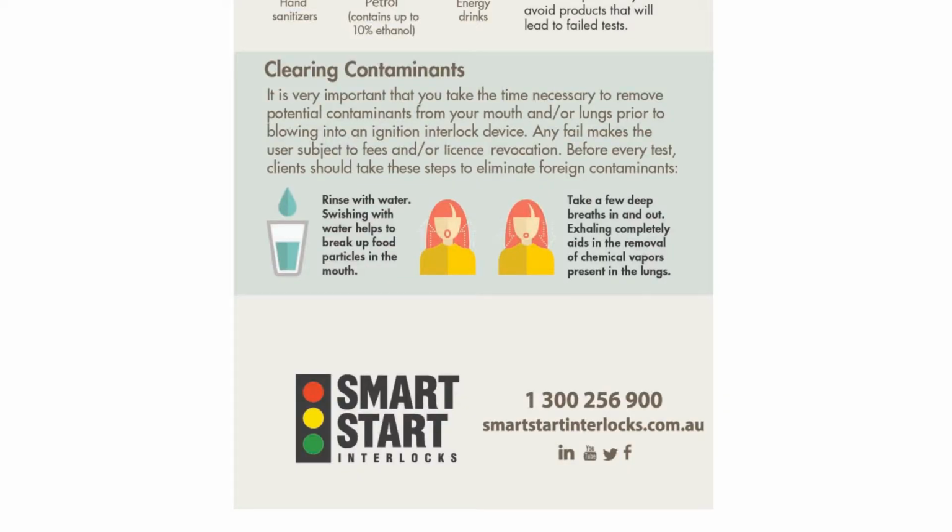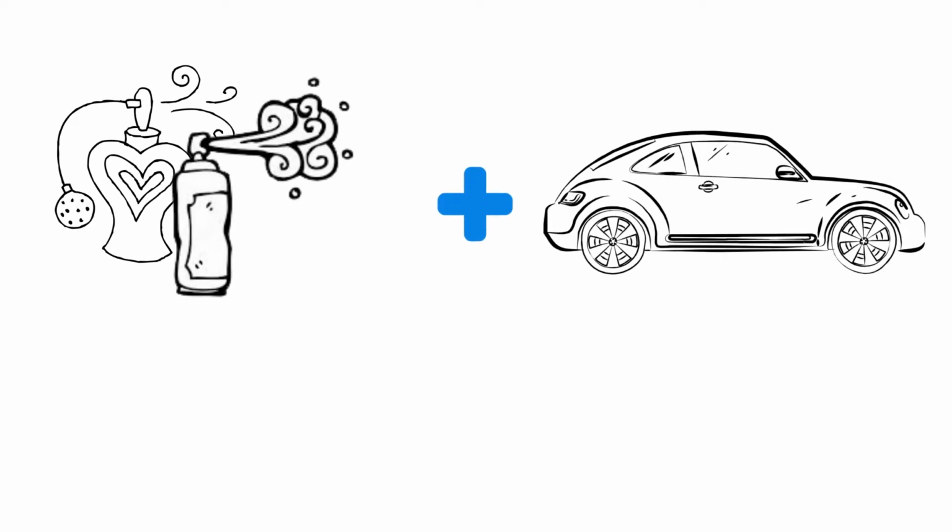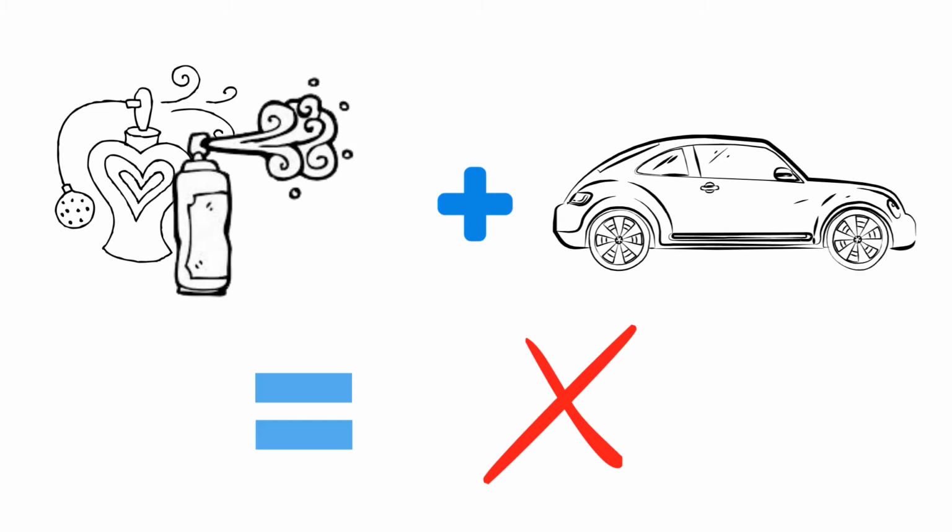Make sure you rinse your mouth with water to break up food particles. Don't spray perfume, air freshener or deodorant inside of your vehicle at least 10 to 15 minutes before starting your car, as all of these products have the potential to contaminate the fuel cell.